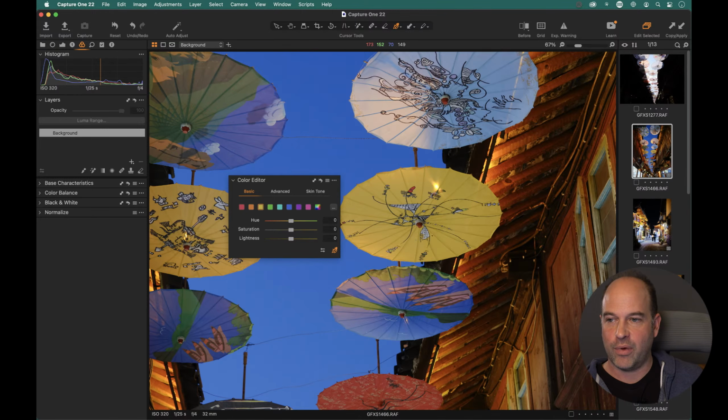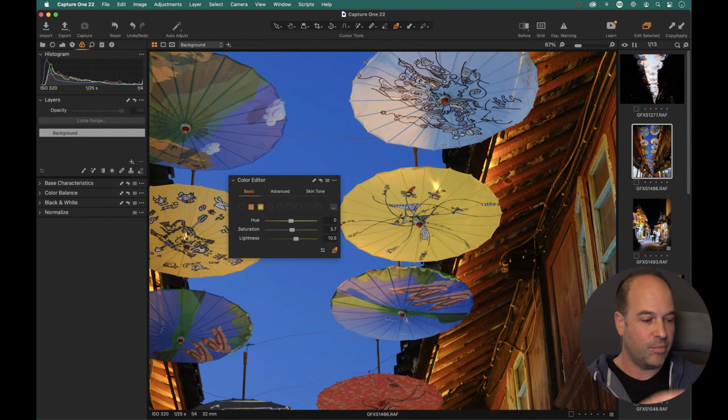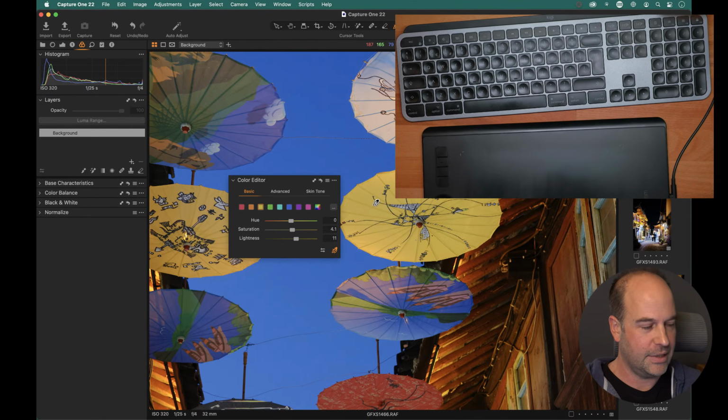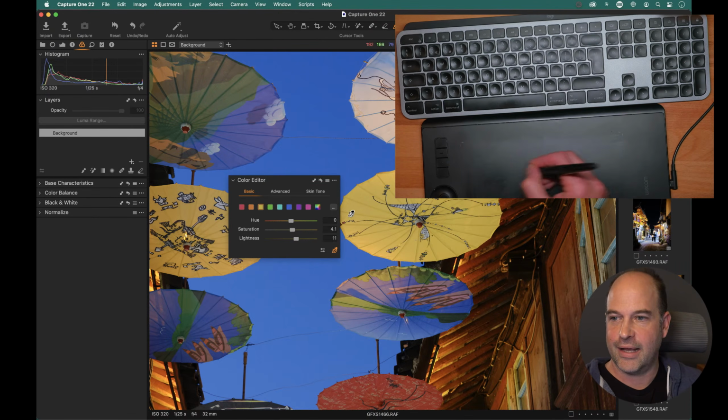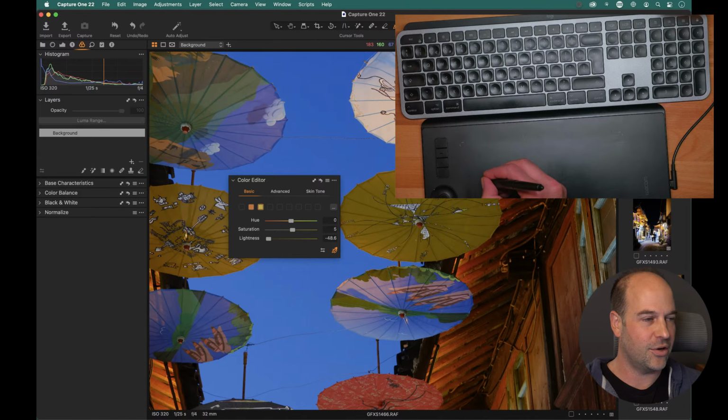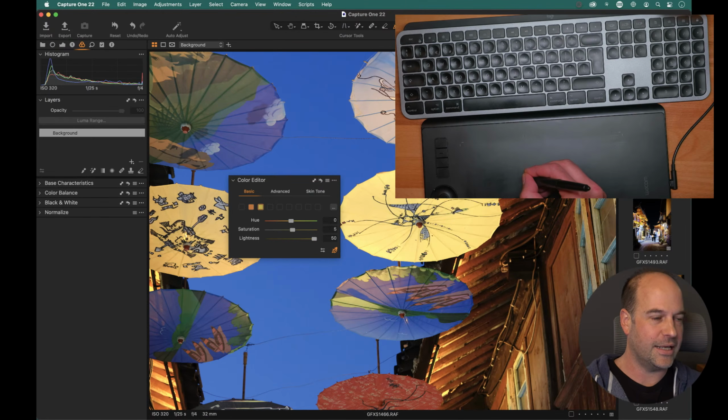So now I've got my four-way cursor up. If I drag to the left, you see it gets darker. If I drag to the right, and I'm dragging with the mouse or pen in this case, oh, you can't quite see it. Hang on. Let's move this up a bit. Where is it? Here. So just about you can see it. So click and hold, drag to the left, see it gets darker. I'm exaggerating so you can see the pen. Drag to the right, it gets brighter. Same would be if you're using a mouse, no different.